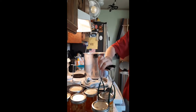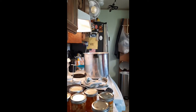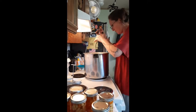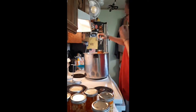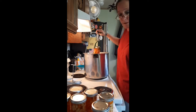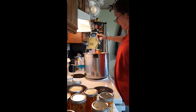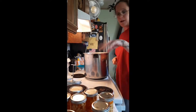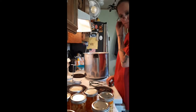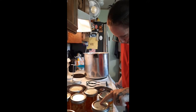They look good. I pretty much always do pints, guys, because it's just me and Mom, and I don't really need much more than that. Now, I did do some quarts of spaghetti sauce in that because my daughter and her boyfriend are trying to find some place to live, but the housing market the way it is, she's sort of living over with him at his parents, but her stuff is here, so she stays here every once in a while. But anyway, that's why I did quarts of the spaghetti sauce. But yeah, these are done. We'll wait to see if we get pings. I think they already all pinged, honestly.